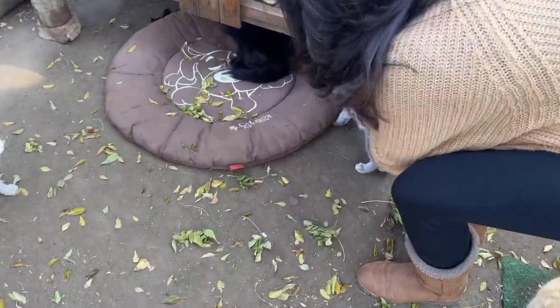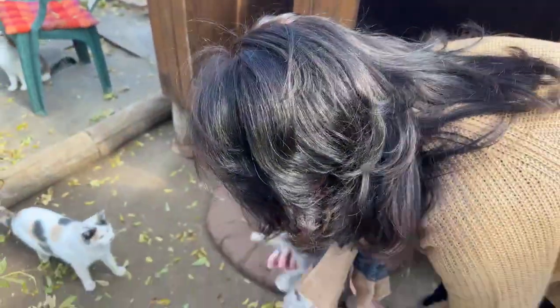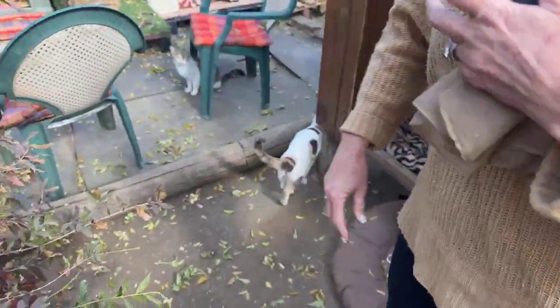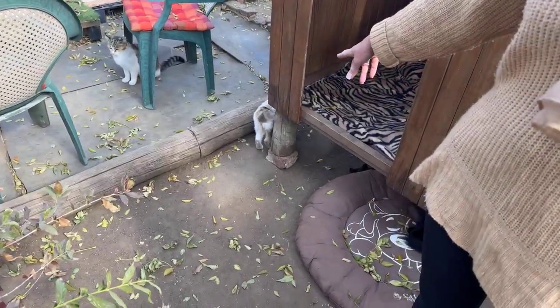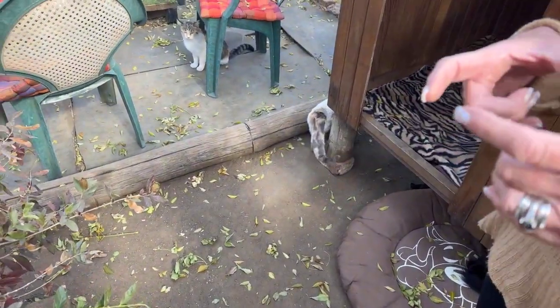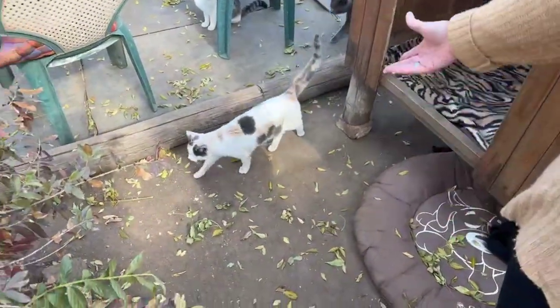This is Venus. Come here, my baby. She's also quite new here. Sorry, if you don't want me to pick you up right now. She's usually quite friendly. That little one came at 2 months of age. Can you imagine a poor little kitty being dumped here at 2 months of age? Shame. And this is little Beauty, because she is so beautiful.